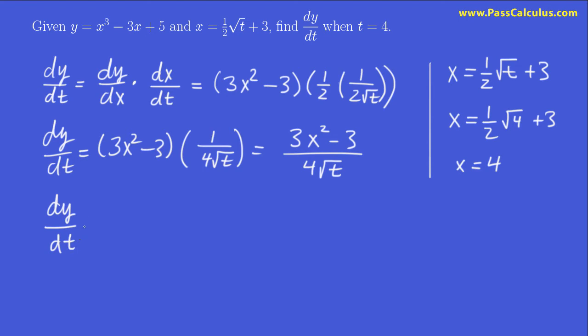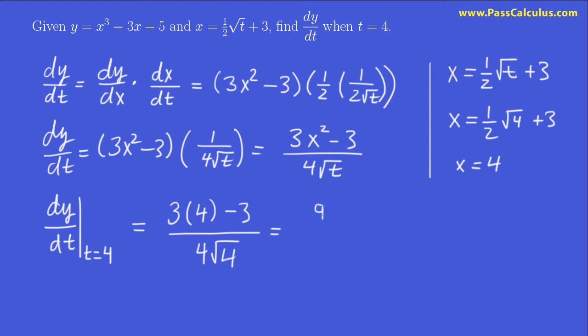And remember the notation for this dy notation? The notation for putting in a number is like this. You write this line, and then you write the number below. It's kind of weird, but that's the notation. And let's make our substitutions now. What is x equal to when t is 4? We just figured it out. It's also 4. That's just a coincidence. All over 4 times root of t, which is root 4. So we have 12 minus 3, which is 9. And root 4 is 2, and 4 times 2 is 8. So our answer is 9 over 8.